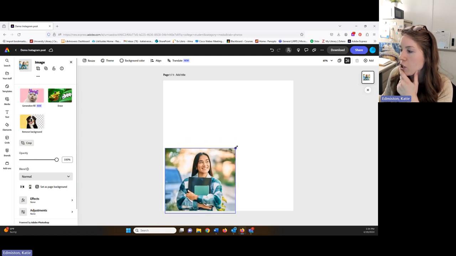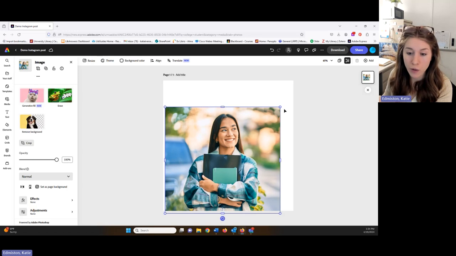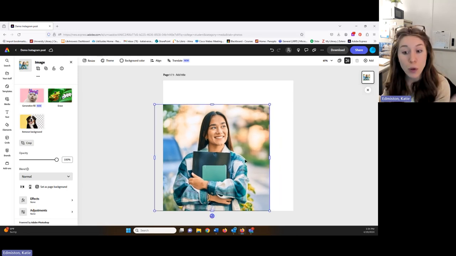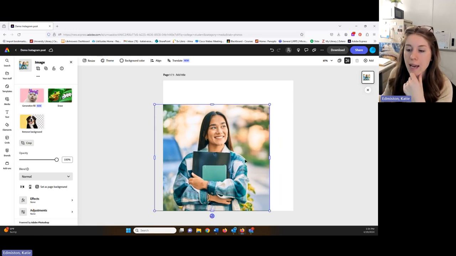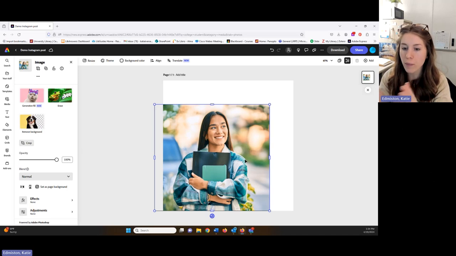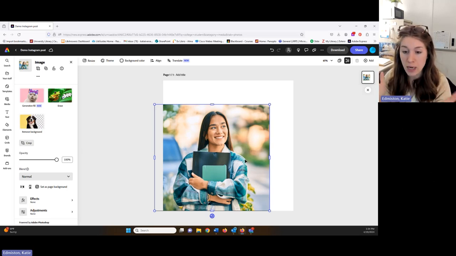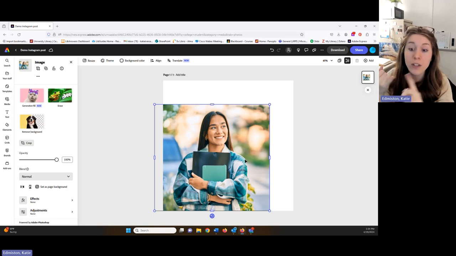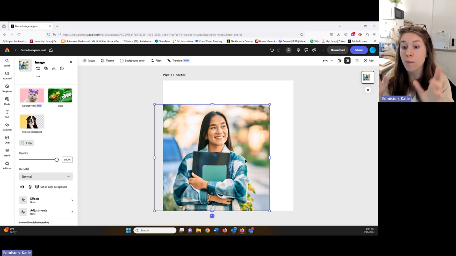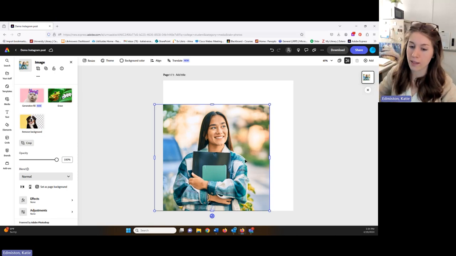Traditionally, if you wanted to remove the background of a photo, that was something you would use Photoshop for. And Photoshop has come a long way. They're always optimizing that tool. So now in Photoshop, you could probably remove the background from a photo pretty quickly, maybe 5 to 10 minutes, depending on how complicated it was. But that would require you to learn how to use Photoshop. You might have to look up how to use the tool, where that button is.